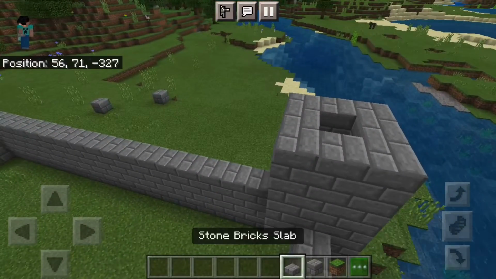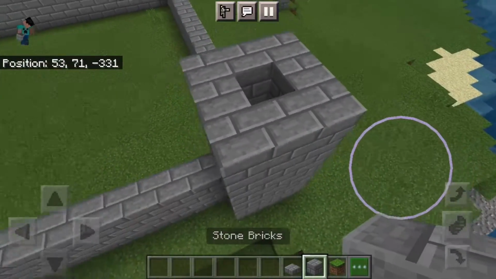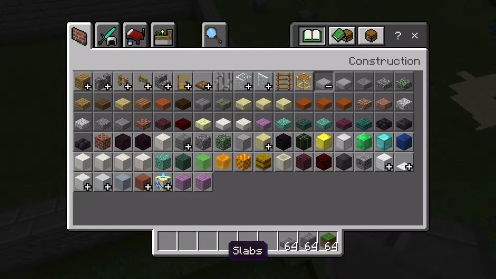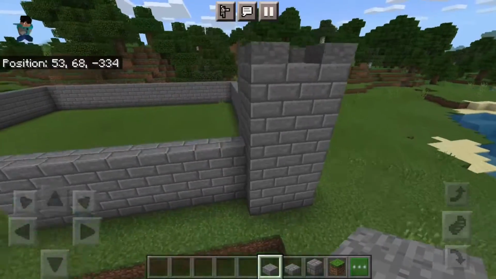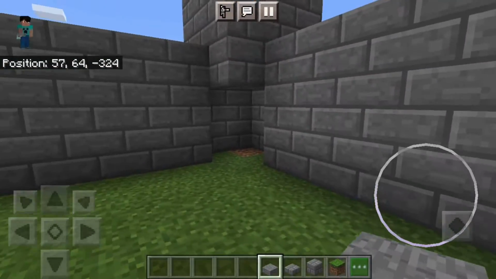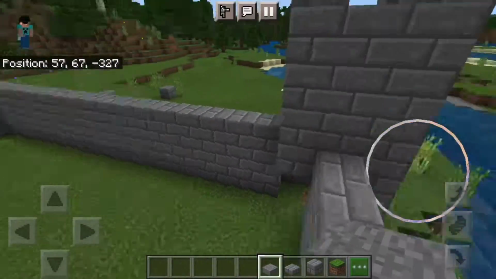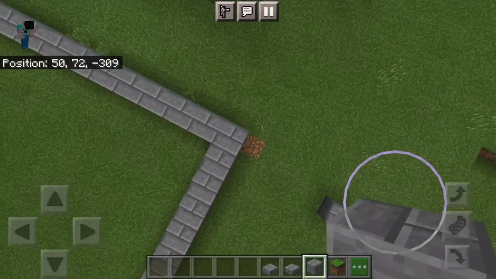I suppose if you want, you could also make this whole thing taller. Now, on top of the tower, I would recommend using a different kind of slab. So I'm going to use stone slabs for this, which is probably something that you'll have access to if you have stone brick. And if you don't, you could just use cobblestone slabs or, I don't know, andesite slabs or whatever. And there you go. Now, you're just going to want to repeat this process for all the towers, so I'll just go and speed that up.